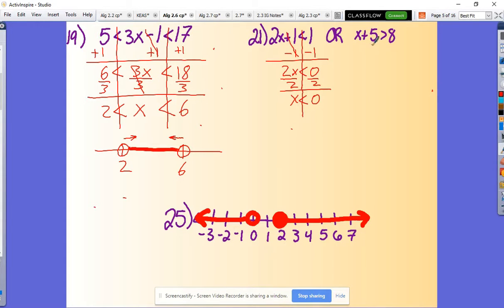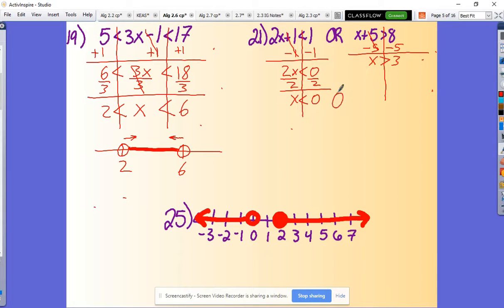So we're going to cancel out the plus 5. We got minus 5, minus 5. Draw your line across there. Okay, so that's what we got going on for that one. This one's just going to be one step. The 5s cancel, and we have x, keep the same symbol, is greater than 3. Okay, nothing else to do here.